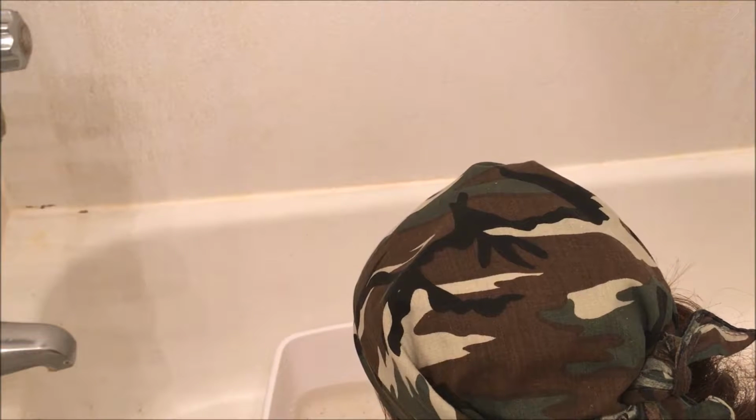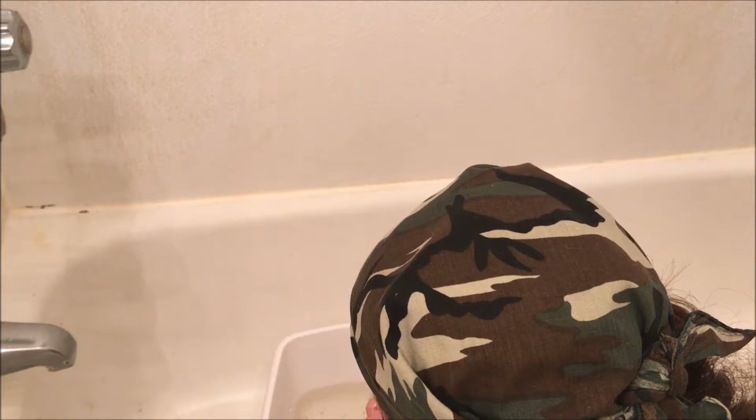2. Uh-oh. It seems that one of the tea bags actually has exploded, so there's pieces all over. Who's the culprit? It's you.